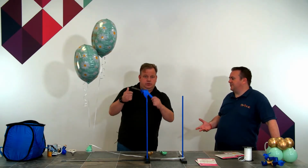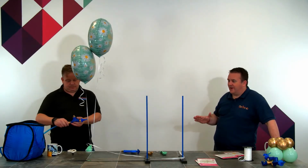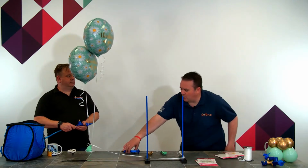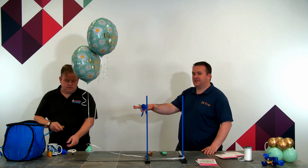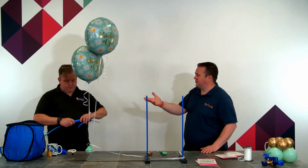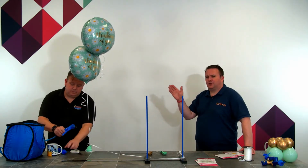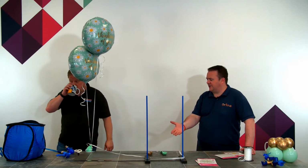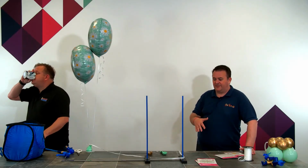So there are other valves as well. There's the flexi tip and the push valve that can go on there. However, our firm favourite is the trigger. Yes. Because in one hand... This is going to pop, there we go. And that gas is still on as well. The quick disconnect there will seal the gas in, allowing you to change the fittings without having to turn anything off. But in one hand, you can squeeze that trigger and you've got really good fine control. So especially when you start off with latex, you want to start off slowly to open the balloon up and make sure you've got it in the right direction.